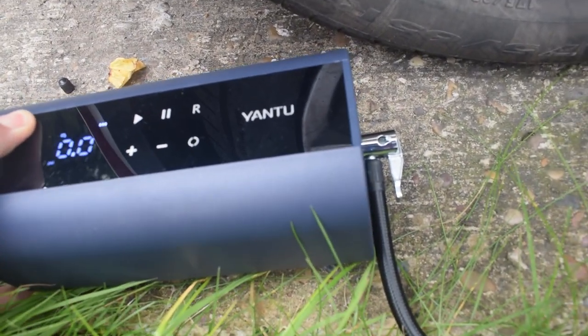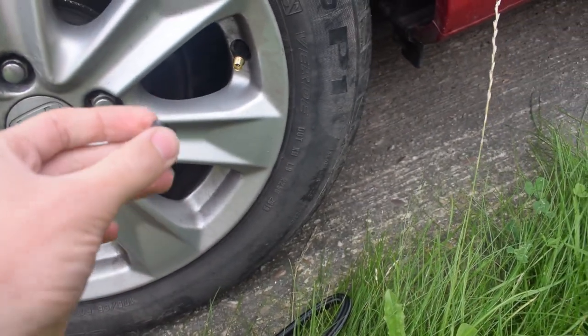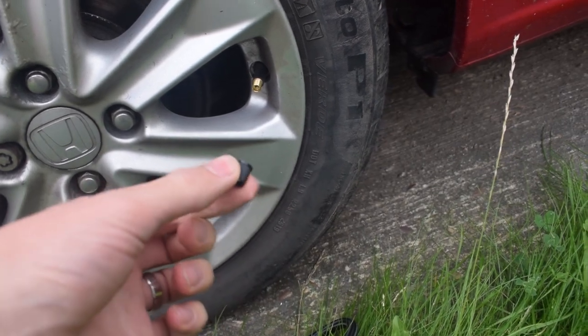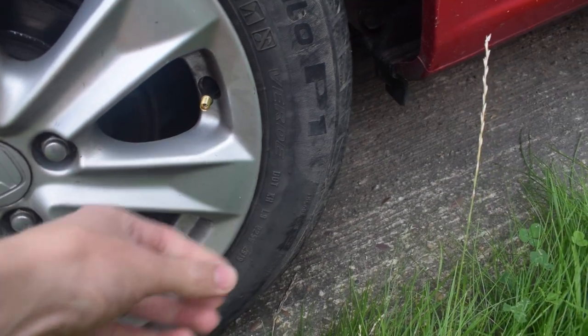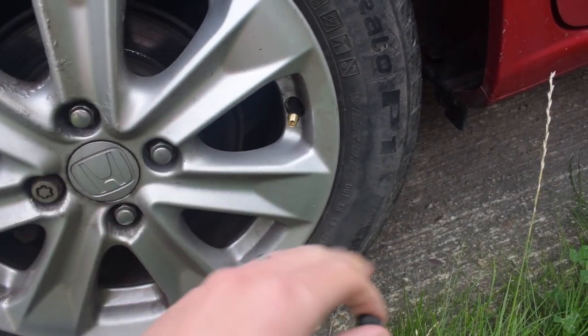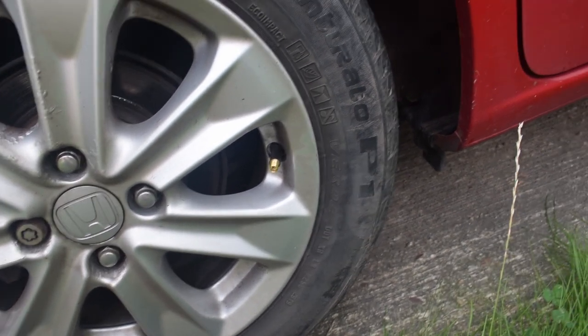And to take my user error out of the equation for both of them, I'm going to leave this off, because depending on how fast I am at undoing that, it can skew the results. So it's something that has to happen in both instances. So I'm just going to eliminate that user error basically, and do it without the valve cover.